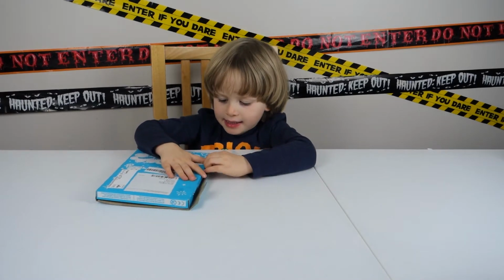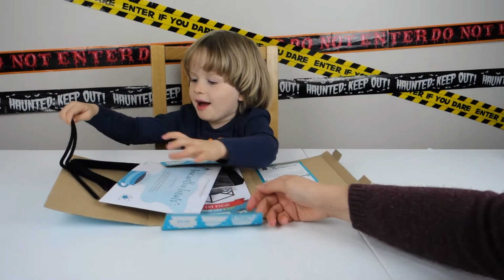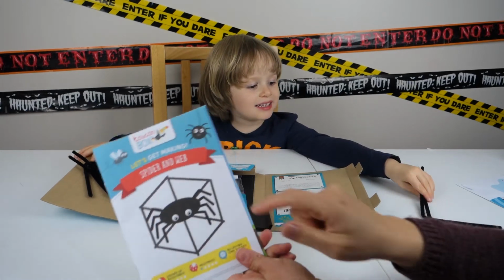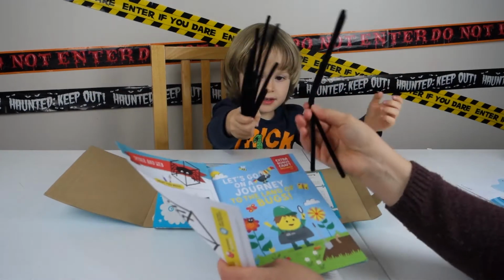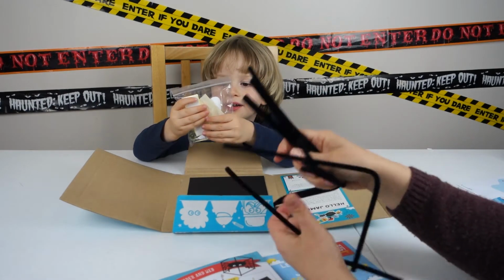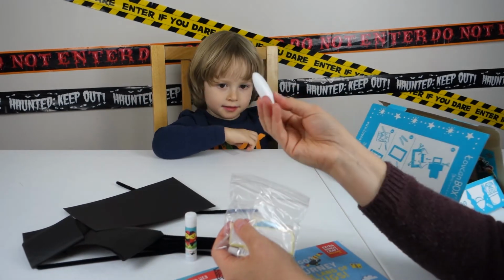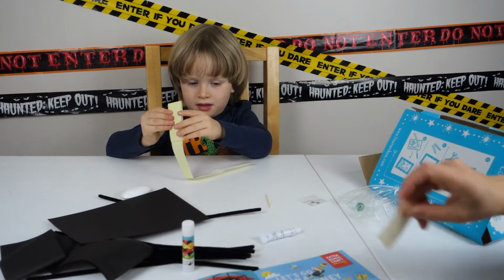Oh, I'm excited to see what this is. We have that. We have this. Jamie, look. What's that? A spider. Oh, cool. We have the pipe cleaners. We have loads of them. Black. We have a glue stick. We have a styrofoam apple. And of course, our token for the end.